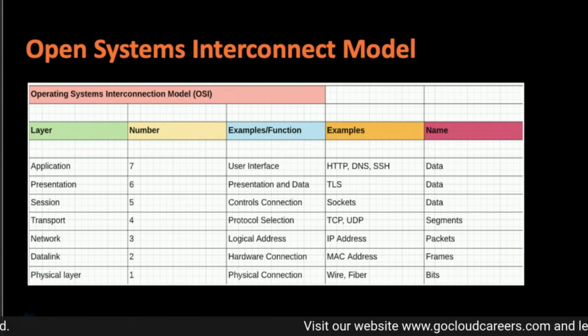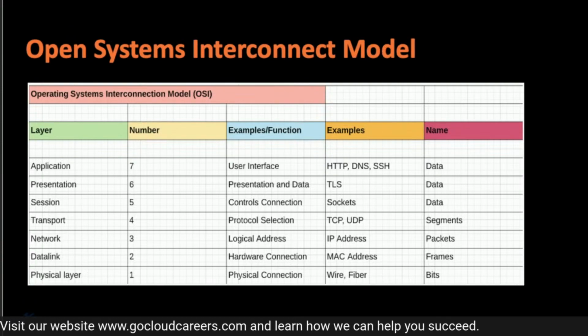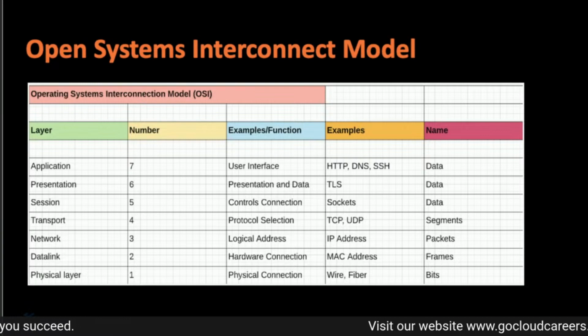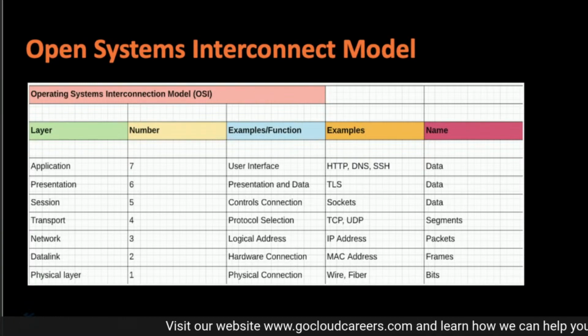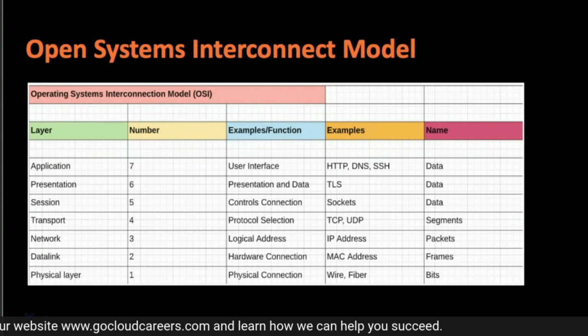It's not ours. Okay, so layer 1 is the wire. And what do we send on the wire? We send bits. How do we send bits? If it's a physical wire, like a Cat5 or Cat6 cable, we send electrons down the wire. If it's a fiber optic connection, we're sending light or photons down the wire. So layer 1 is physical wire.